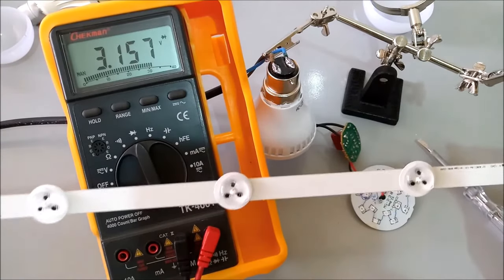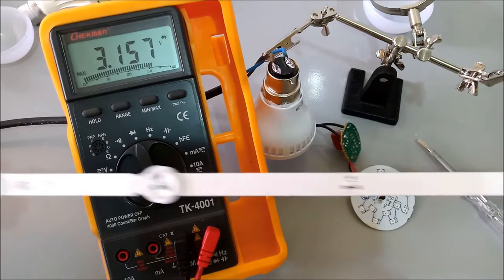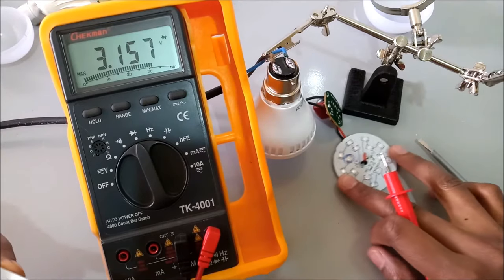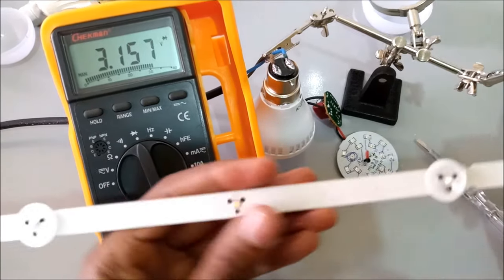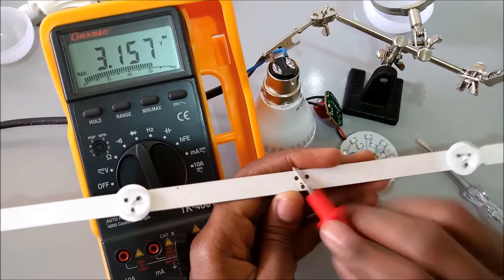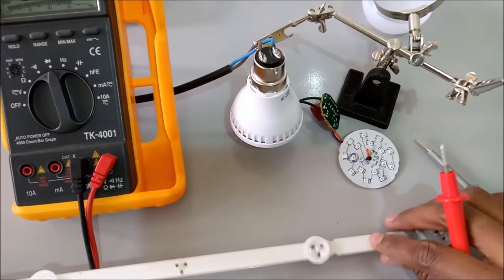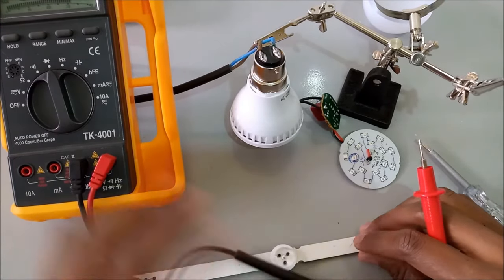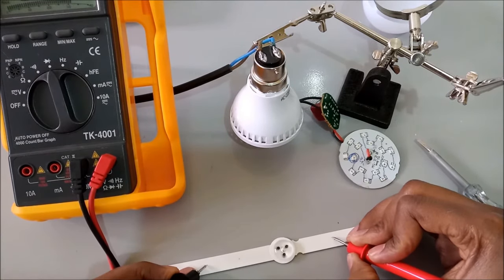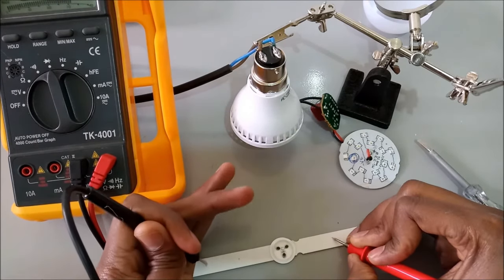So this is a sample of LED lights from your TV. These lights are connected in the same way as this lamp, in series, where if one does not work, your TV will not have any backlight. You won't see any pictures from your TV. We will also test these ones using the same method. Place this one on the positive and this one on the negative, and it will light. You can see a little light.